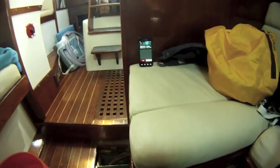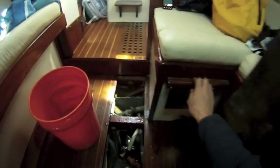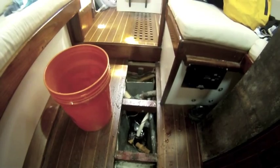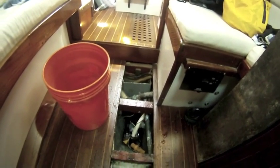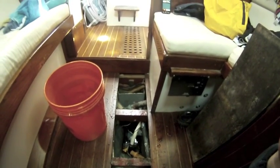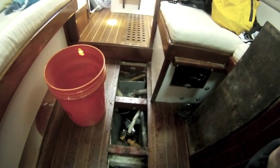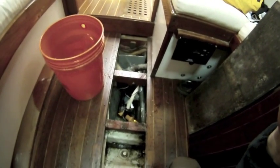That's why we put the initial amount of water in, so we could get it exactly at the level that the pump turns off. So 1 minute 30 seconds for 5 gallons. That's about 3 to 4 gallons per minute. You could do the math, but we're going to carry on and test some of our other pumps.